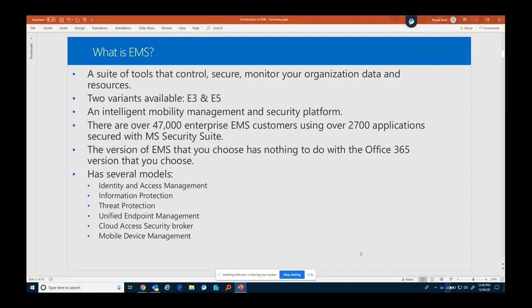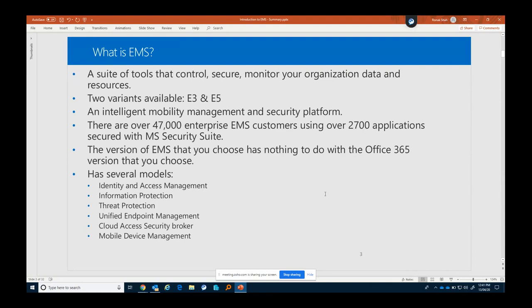If you have an existing customer who is already using Office 365, then he can independently, standalone, opt for the Enterprise Mobility and Security suite as well. It is not required that all the time I need my EMS to come as a part of the M365 suite. Enterprise Mobility and Security itself, EMS E3 and EMS E5, are two different standalone products which can be procured irrespective of any license of Office 365 that the customer might be using.